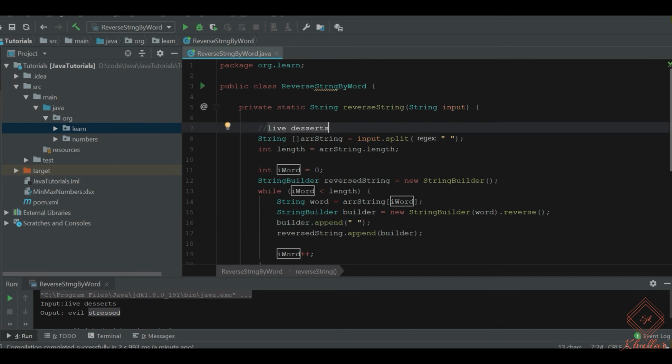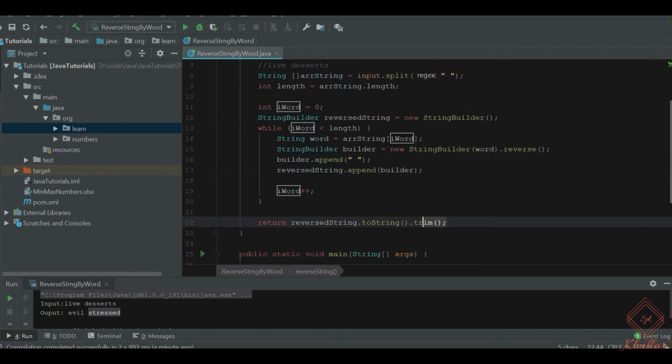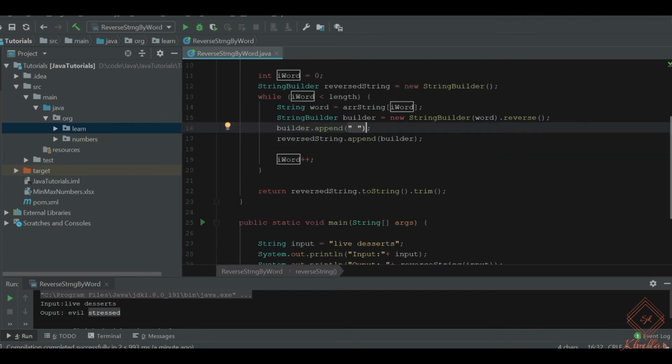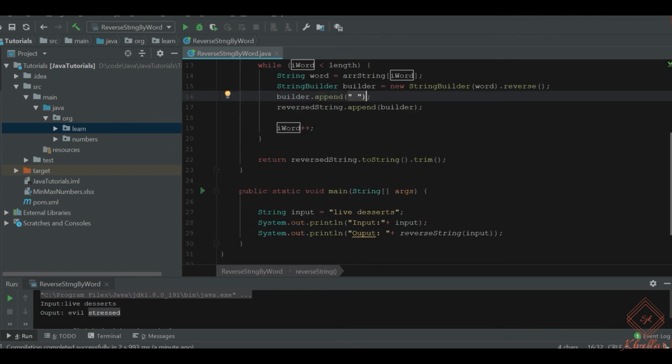At last we are trimming it. We're using trim so that we can remove the last space which we added after the last word once we reversed it. So that's pretty much about it.